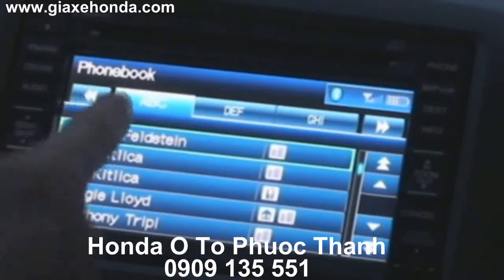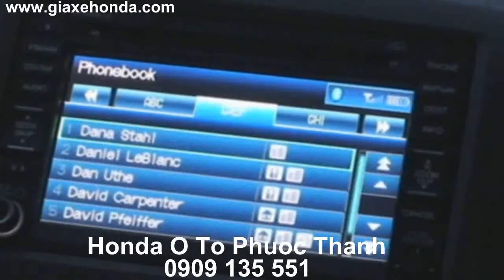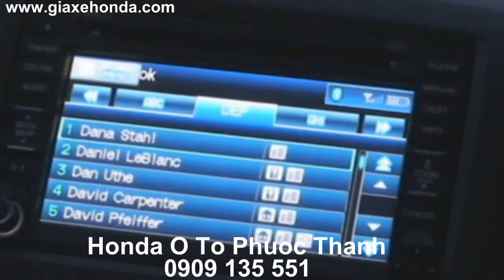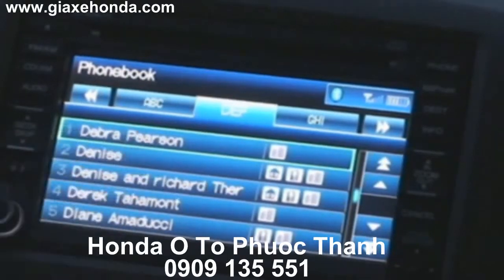But as you can see, it's A, B, C, D, E, F. There are little tabs on the top, so that's right and left. So if I want to go right, I'm just going to say right. And it goes right. Now you can say go right, you can say move right, you can do whatever. I think what it picks up on is the word right. So now if I go down and I want to phone somebody, I can phone them, or I can go down, and it'll just keep going down.